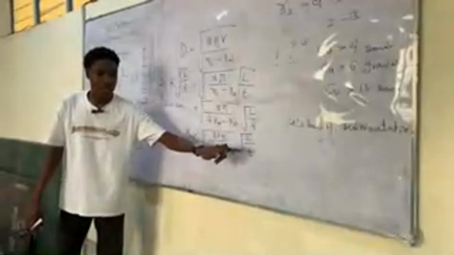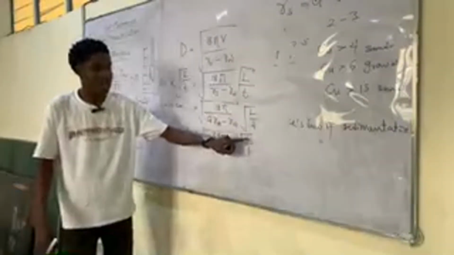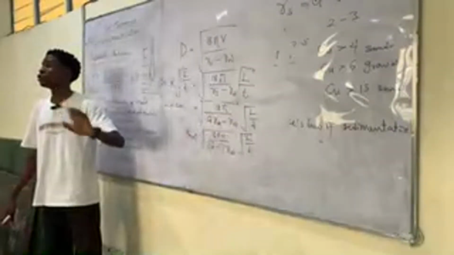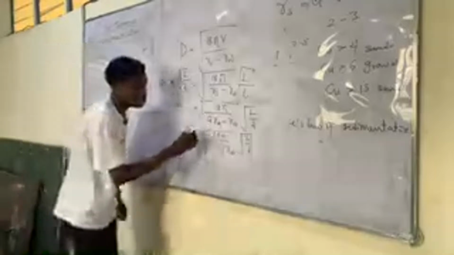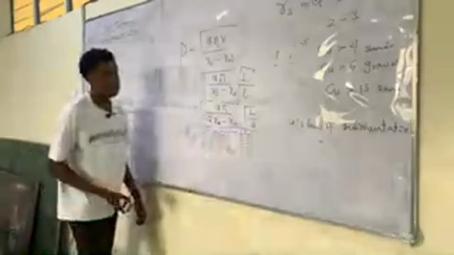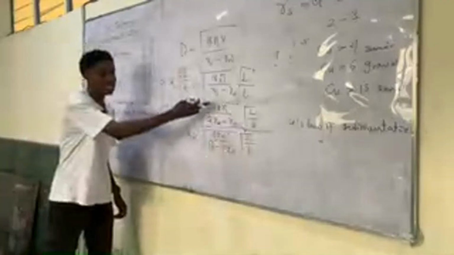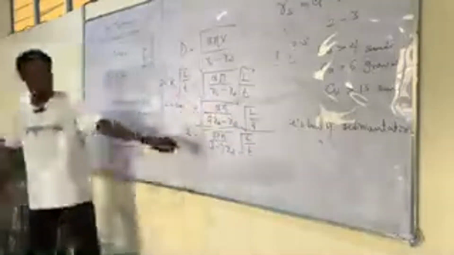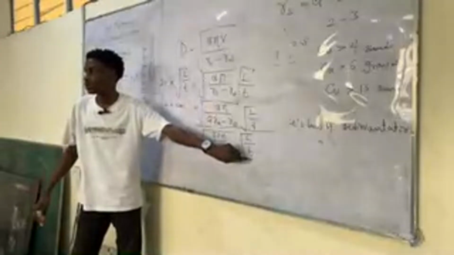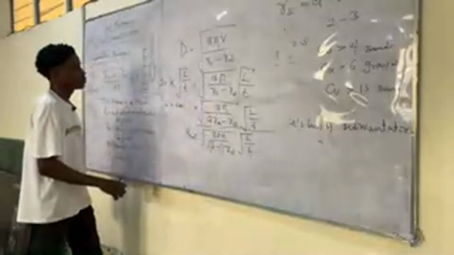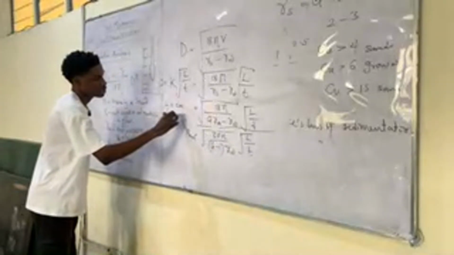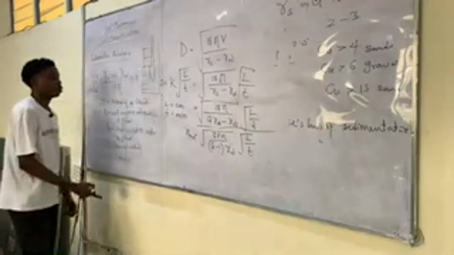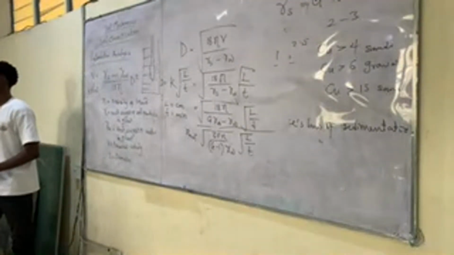This is given to us in minutes. T is given to us in minutes, and then L is in centimeter. So when you do all this, this is what you should have. You can note that before you come here. That is why this changes from 18 to 30, because it's mainly because of this. Now, L is in centimeter, T is in minutes. All the other ones remain the same.